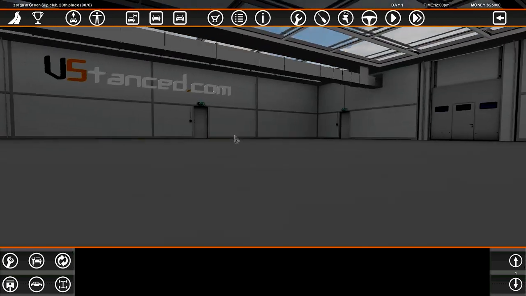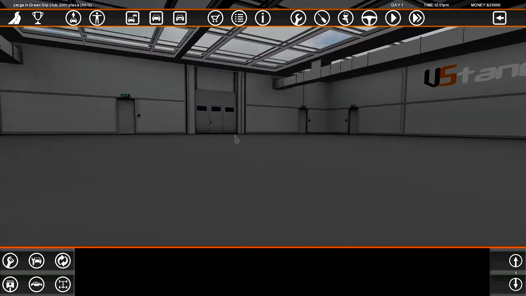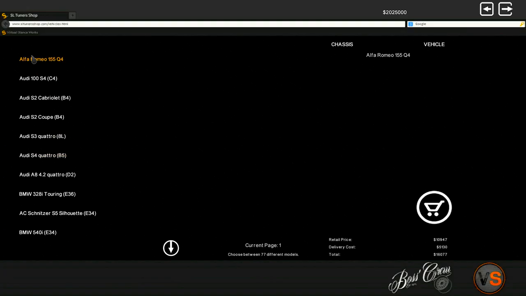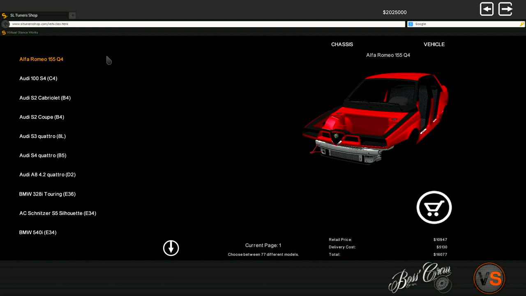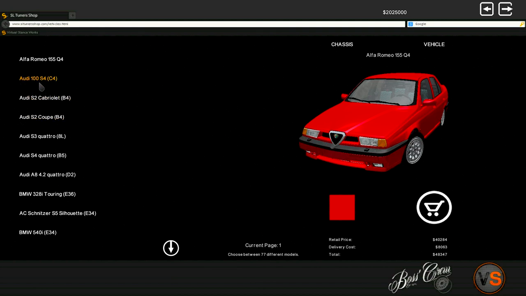Okay, everything is pretty standard, as was the 90s JDM version. So let's get some money. We've got some money, and let's go check out the vehicle collection. Oh yes, I like this. Oh man, there has been a severe lack of Euro cars in SLRR, and I'm really sick of JDM cars for now. You know, I wanna try all the other cars, man.